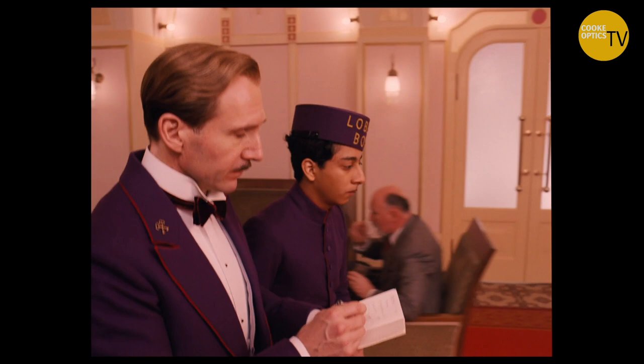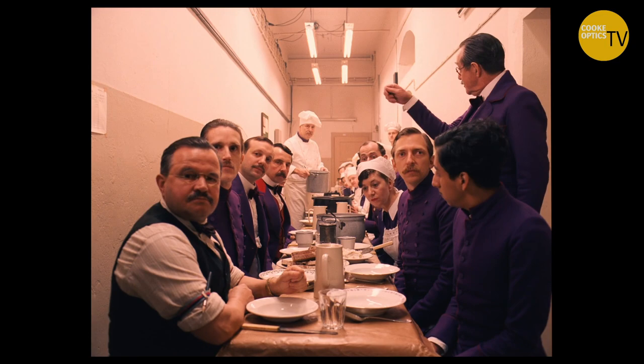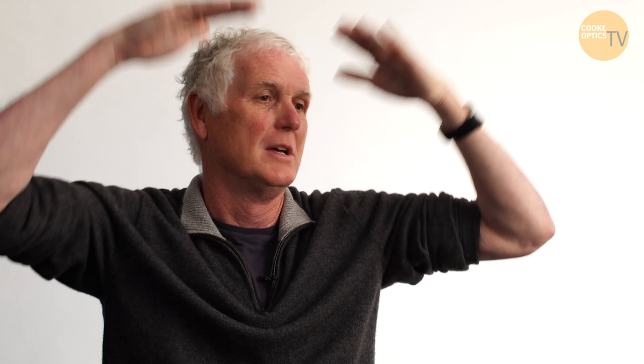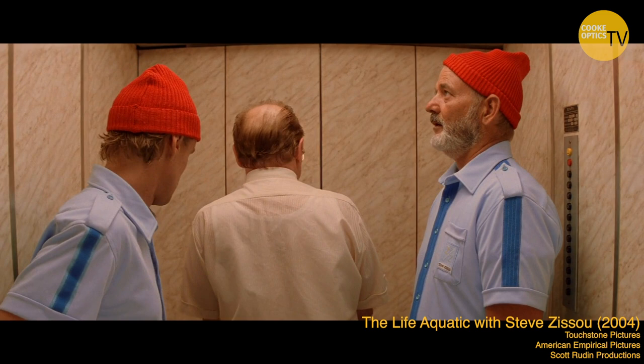I had to do a thing with Wes where he wanted the people very close to camera in focus and the people very far also in focus, so we calculated we needed an 11-stop to do that. We got — I'm gonna guess 14 to 18K HMIs and we just pounded them into white sheets on the ceiling, then put a little diffusion underneath to soften it all out, and we got our 11 stops.